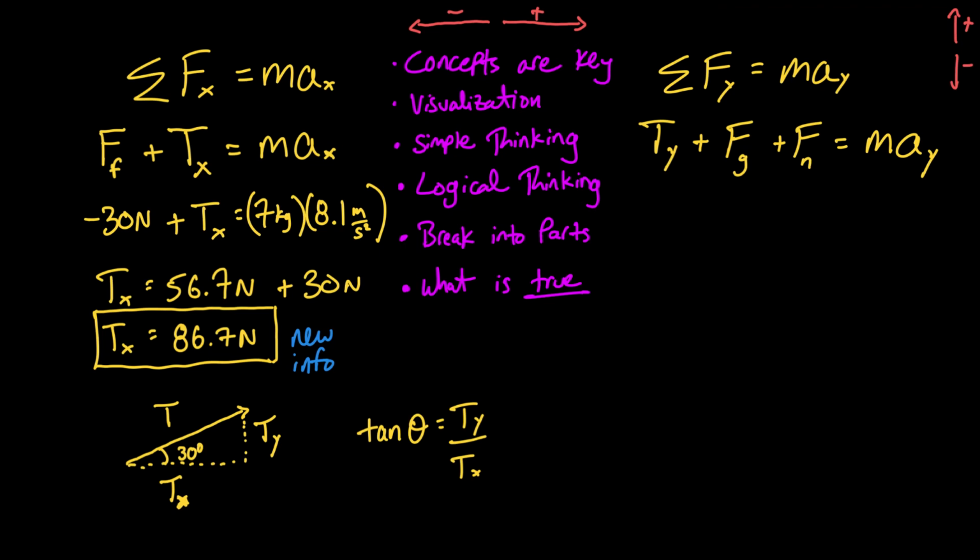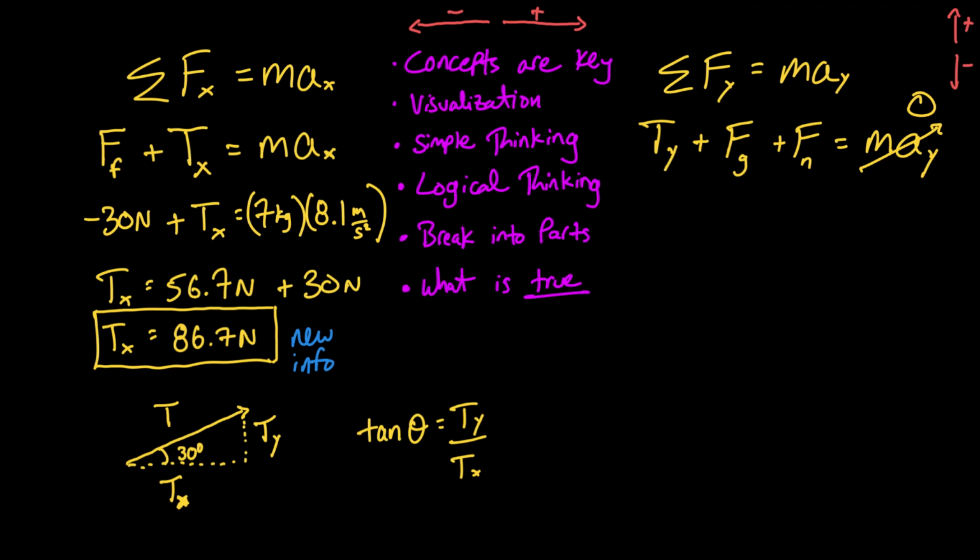So there's some simple thinking here. What is the object doing vertically? How is it moving vertically? Is it moving vertically? Well, no, it's at rest vertically. It's sliding horizontally, speeding up horizontally, but there's absolutely no motion in the vertical direction. We know those two motions are independent, and so there's no acceleration vertically, and we can cancel that out. So I like to formally do that. Boom, zero. All right, now we just got to get the signs right. And hopefully you can realize the tension's pulling up, and that's going to be positive. Gravity's pulling down, that's going to be negative. And then the normal force, that surface is pushing up.